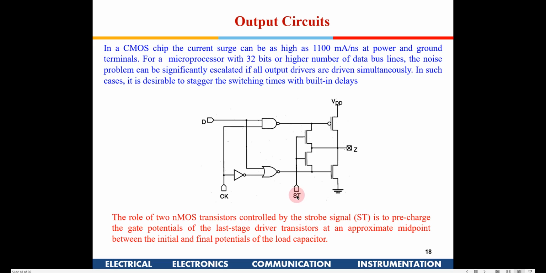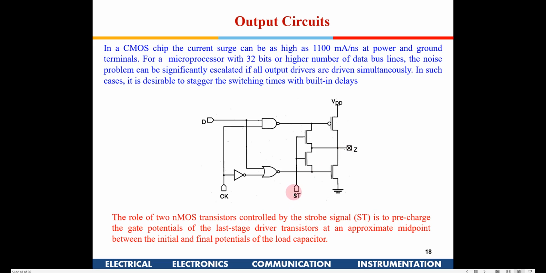And when you give a strobe signal, a small duration strobe signal, both these transistors, they both are NMOS, okay, this is not a PMOS, this is an NMOS. So both will get switched on simultaneously, and this is connected here. So there is a dot out here. So this output node will get charged to VDD by 2, okay.